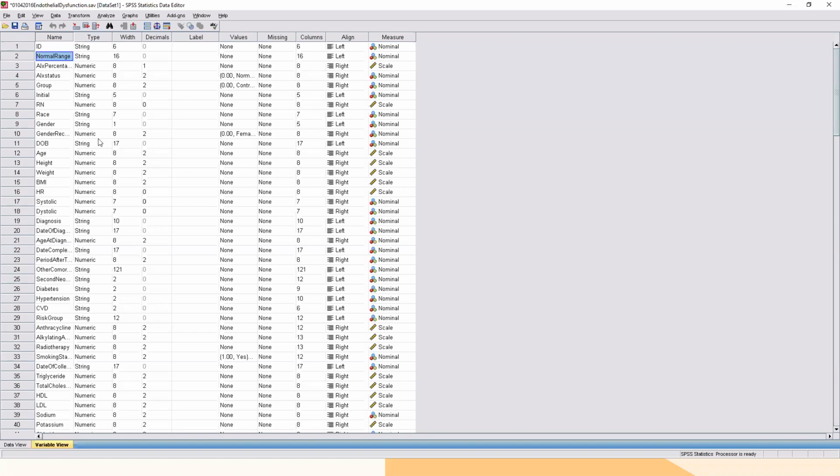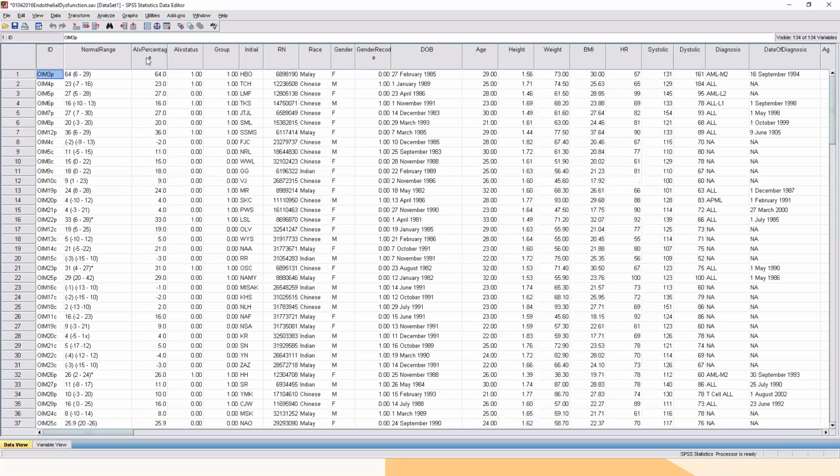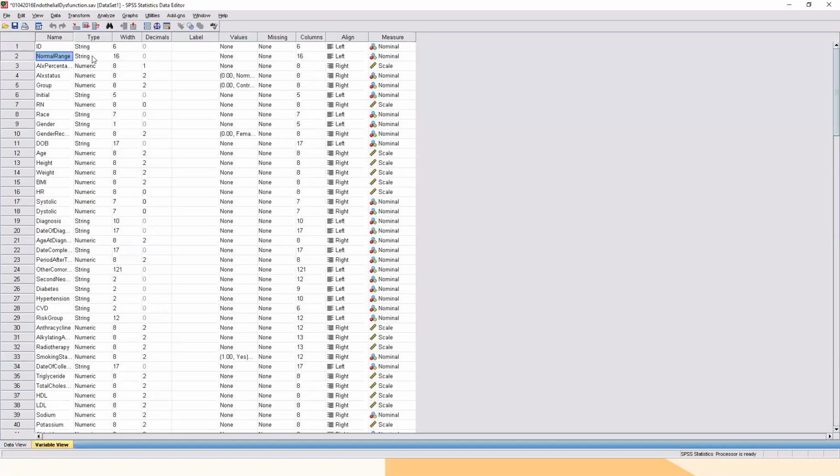So for this case, because I want to look at the AIx percentage, which is the augmentation index, I want to define the normal value for this person. So the normal value is 6 to 29. It's just a reference for me, so it's not anything that we will analyze later on. So this will be defined as a string parameter. As you can see here, it's a string parameter.